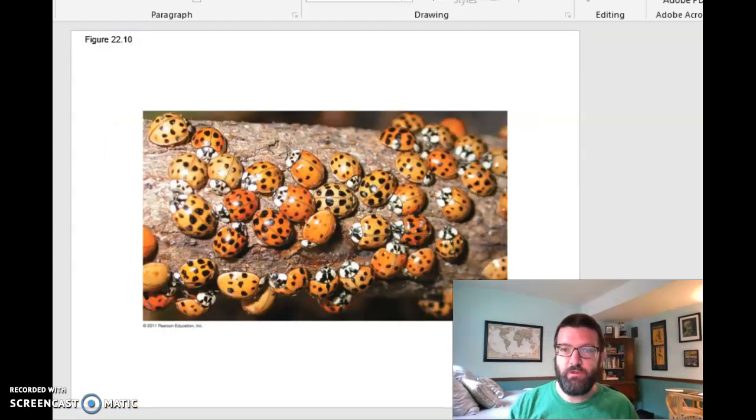For example, if you look at this collection of ladybugs, they vary in a lot of ways. They vary in size. Some of them are larger, some of them are smaller. They vary in color. Some are darker orange, some are almost yellow. They vary in number and size of spots, and there are probably hundreds and really thousands of other characteristics that they vary in. We just don't know enough about ladybugs, you and I, to know what those variations are. So there's variation in population, right? You can look around the world and easily tell that within a species there's variation.